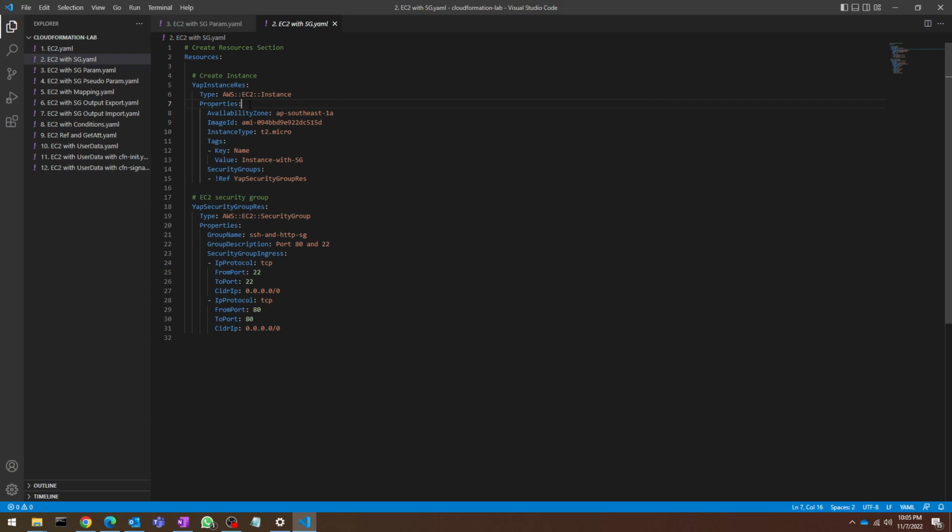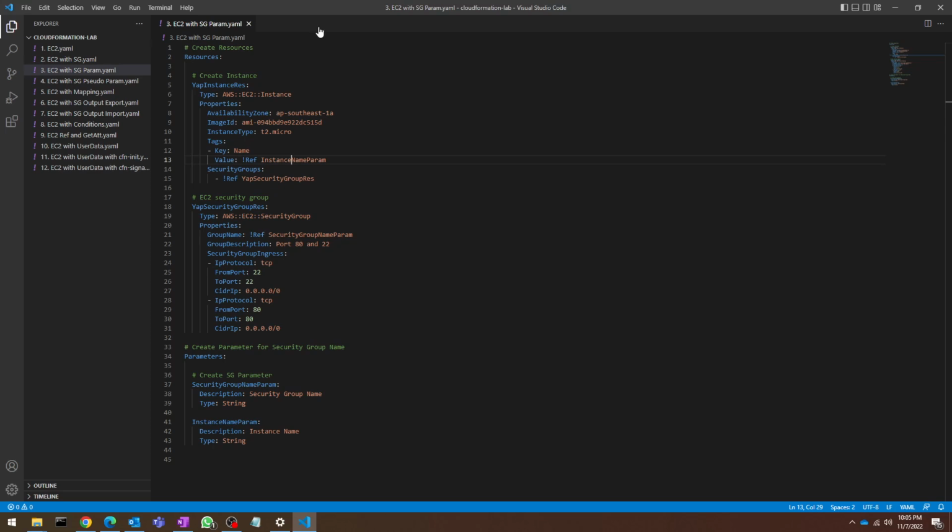So when you create an instance, you specify the security group's properties and then reference the security group logical ID, this one. Basically, when you create an instance, you refer to the values and properties you created here, and by using this function, you can get all the info from here. All right, so let's go to the parameter.